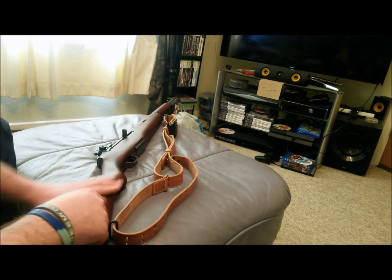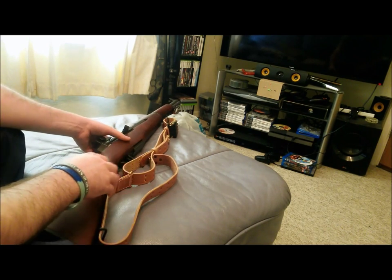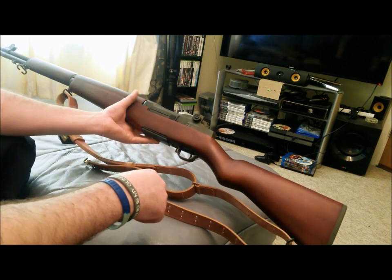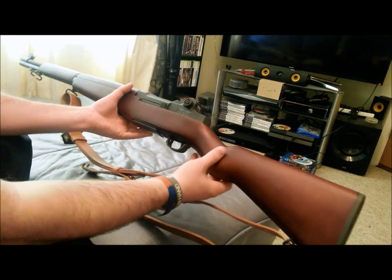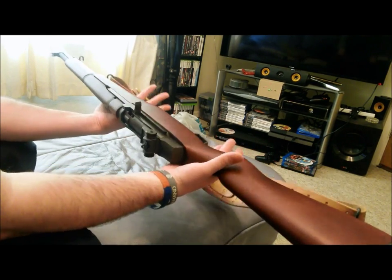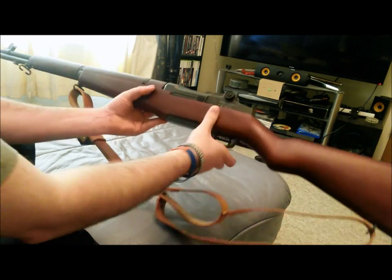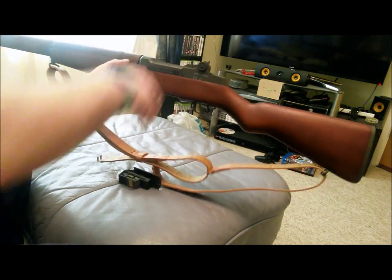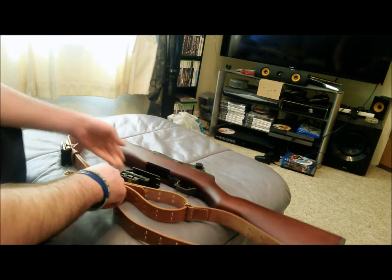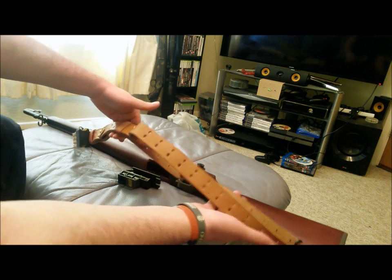There's the beautiful finish on the gun. Really nice finish. A lot better than some of the ICS ones I've seen. It's a real dark, movie looking sort of feel to it. It's quite good. It does look good. It is heavy, about 4.5 kilos. This is how easy the magazine pops out. You just touch it and it falls out. I don't know if that's just mine, but I'm worried about knocking that in a game, but we'll see how that goes. Sling not included again.